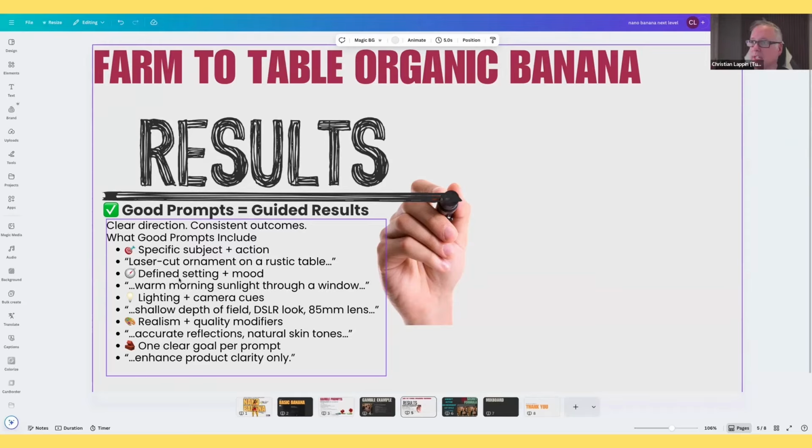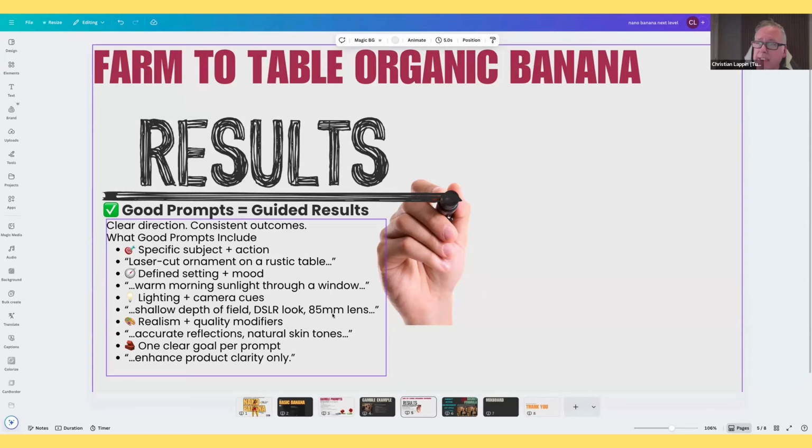Another example, define setting plus mood: warm morning sunlight through a window. Lighting plus the specific cues for the camera: shallow depth of field. That's that short focus where the thing that you're looking at is in focus, everything behind it is out of focus. 85 millimeter lens, right?